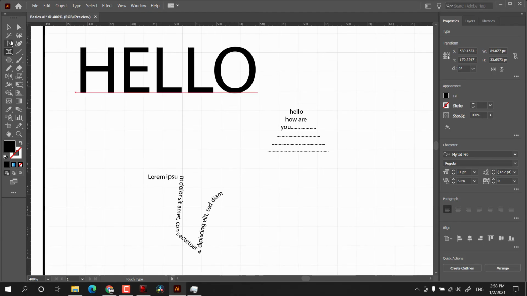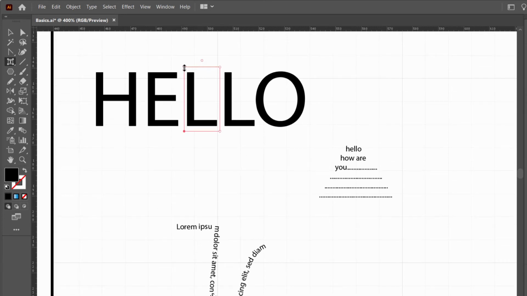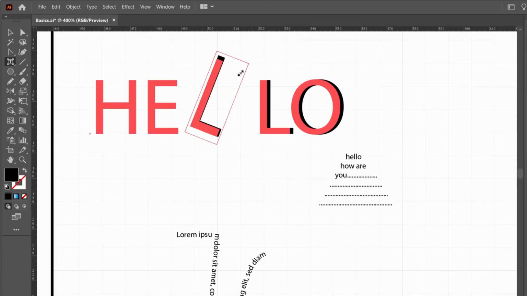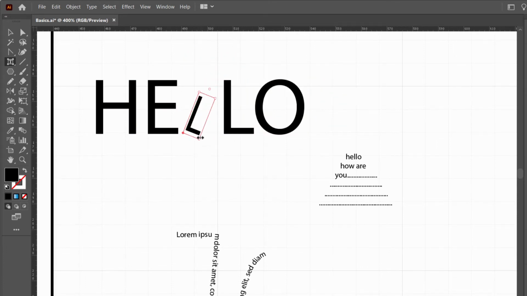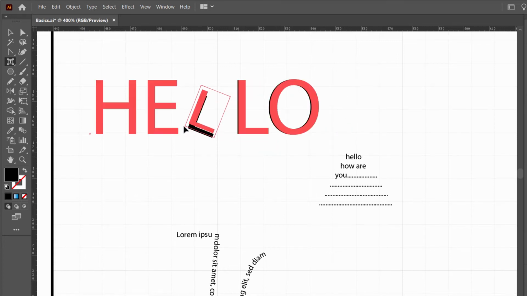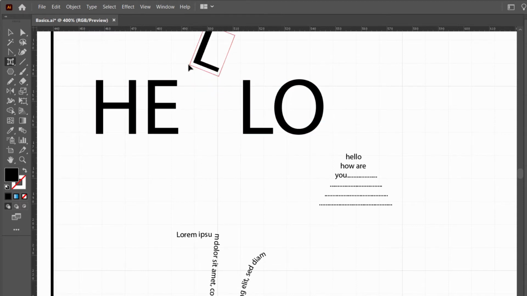We have got a Touch Type Tool, which helps to edit the properties of a letter. For example, if I click here on L, you have got different options. With the help of this point, I can make it longer. Up here we have got an option to rotate it, and here I can make it smaller, and down I can make it wider. And yes, there is a dot which helps me to lift this.